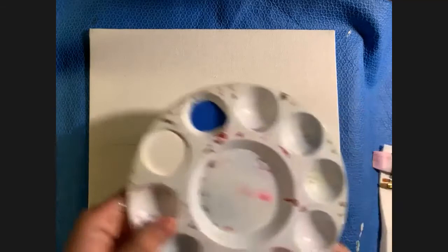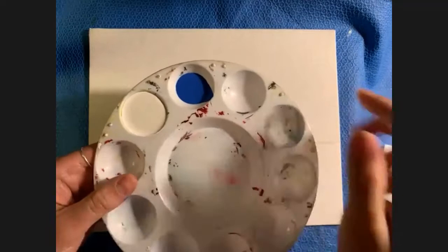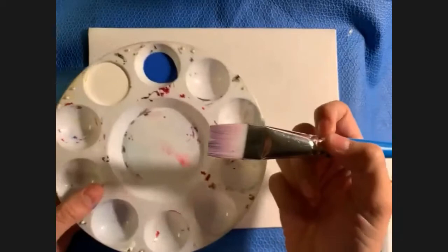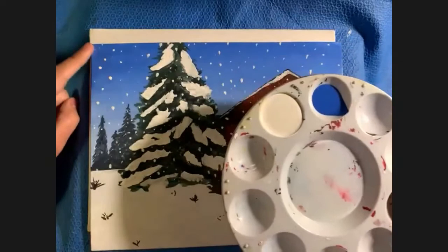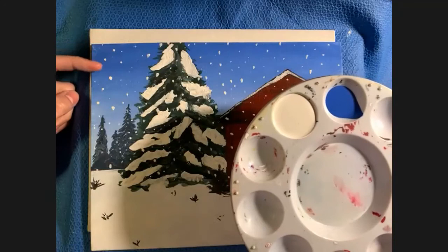Now, the first colors that we're going to be using and putting onto our paint palette would be blue and white. With that blue and white, you are going to mix with your paintbrush a sky color blue or a baby blue. As you can see, all of our blues might be a little different. Unless you've got the kit, they'll be the same. But if you're using your own materials, it's okay if your blue is a little bit of a different hue than what I've got here. And as you can see in the painting, we're going to start with a light blue color at the top, and progressively it's going to get lighter as we get down to this horizon line right here. Okay, and I'm going to show you how we're going to do that.